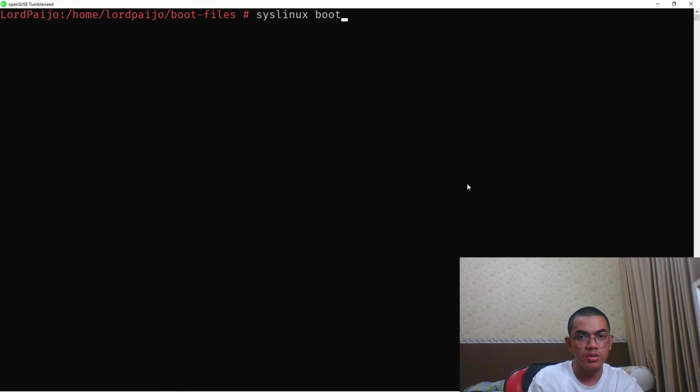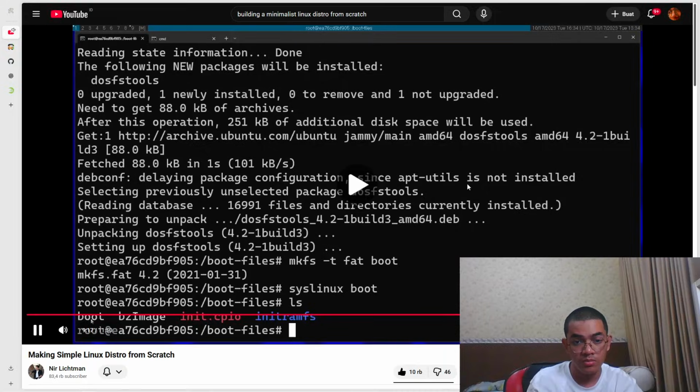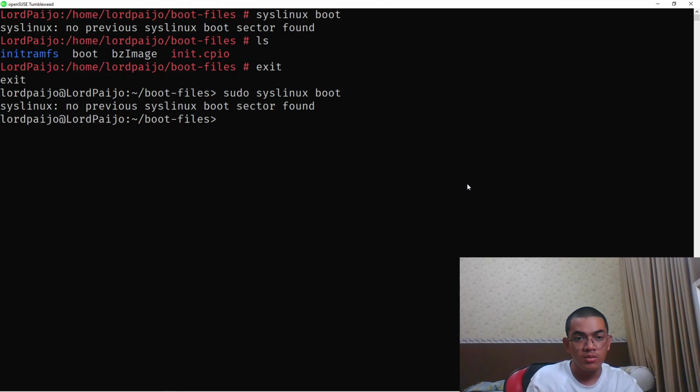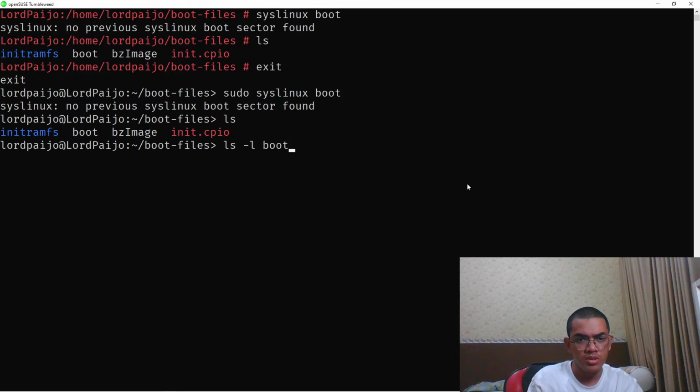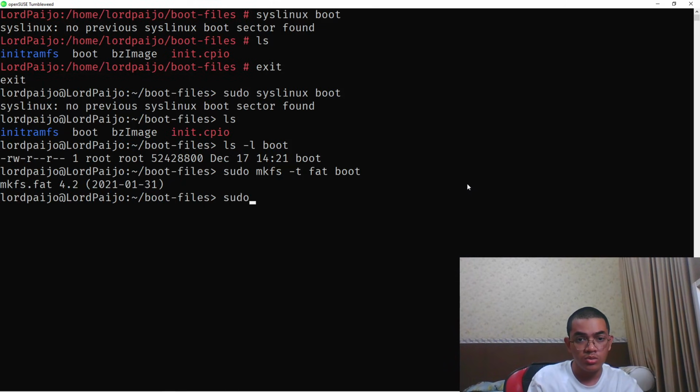Now my boot file is okay. Sudo syslinux boot. So makefs fat on boot. Sudo syslinux boot.